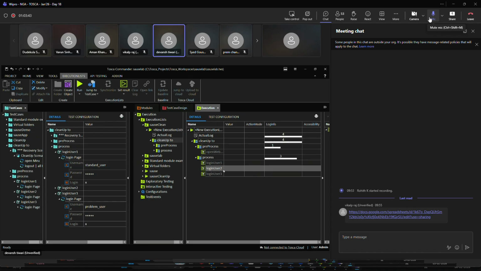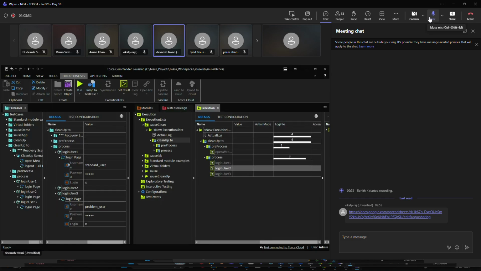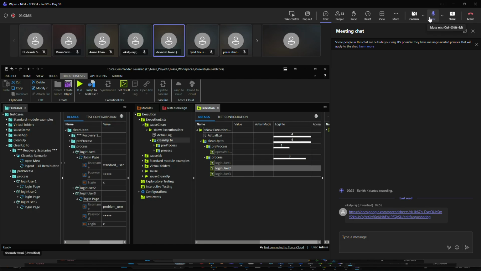In the cleanup, we have log out, and then what is the next? Should the recovery scenario log in again as user one? Basically, what is the flow? Actually, ma'am, I have not added the recovery scenario because I have to do it in cleanup. But I'm confused about the things here. What have you done?